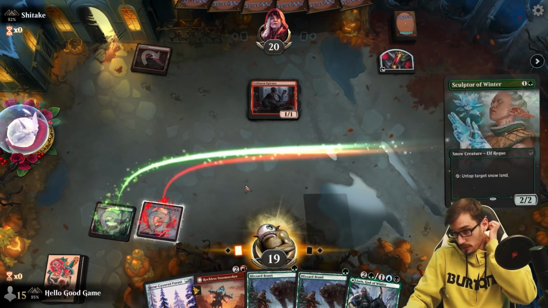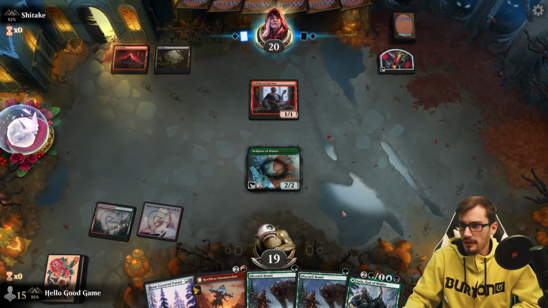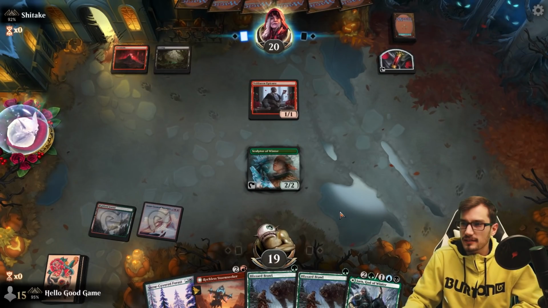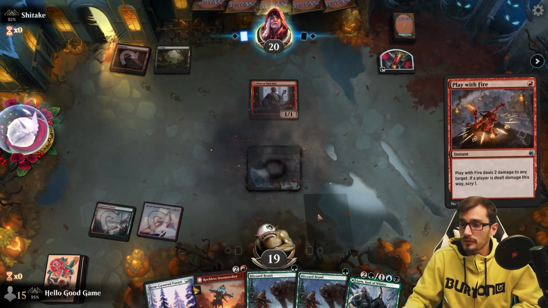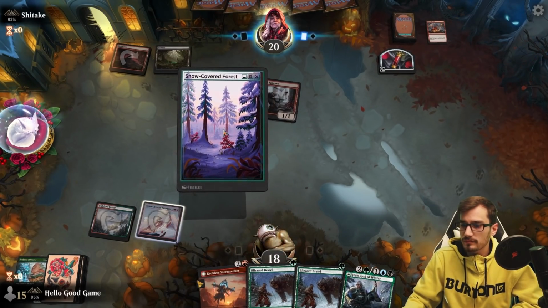Really nice 4-drop as well. What do we have here? Rakdos? Uh-oh. They have so much removal. They have the meat hook. Hate it. Just straight for removal. Ooh, wow. You're brave. And they attack.